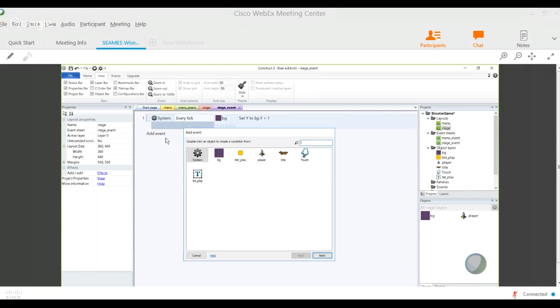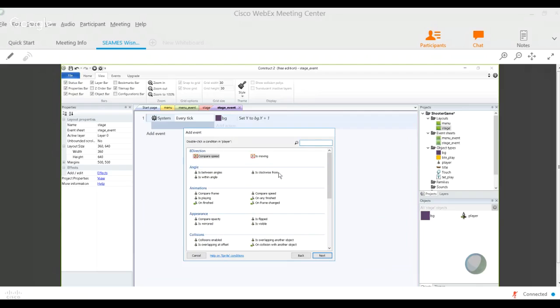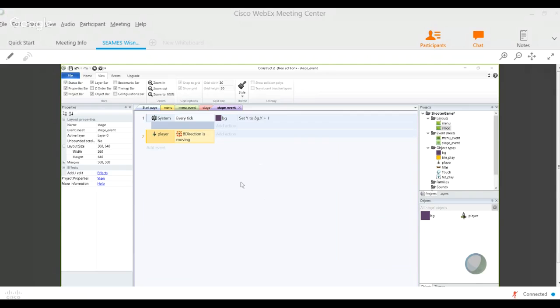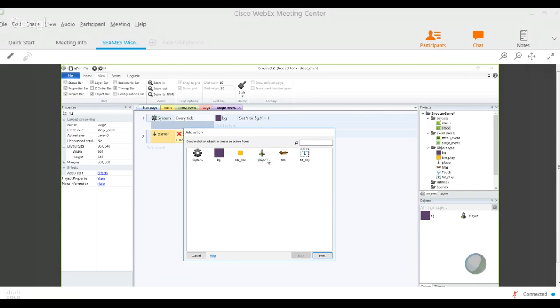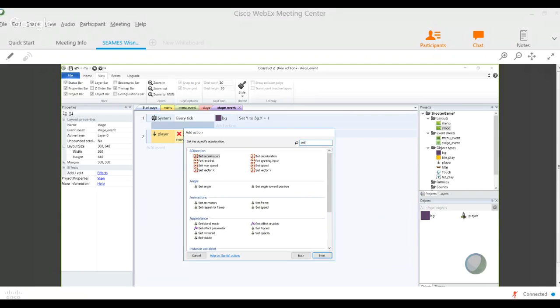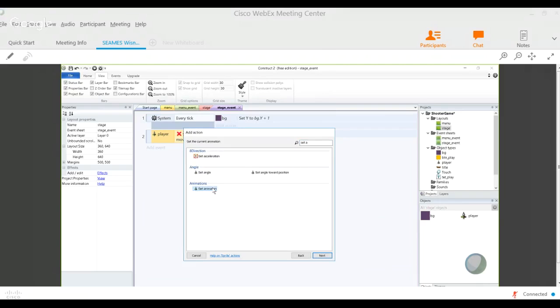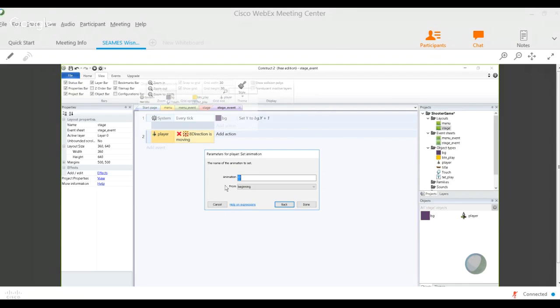So add event, and then here we will set the player, and then if the player is moving, so we will make it invert. So it means that if that player is not moving, add action, player, set animation. So if that player is not moving, we want the animation to be idle. Then done.